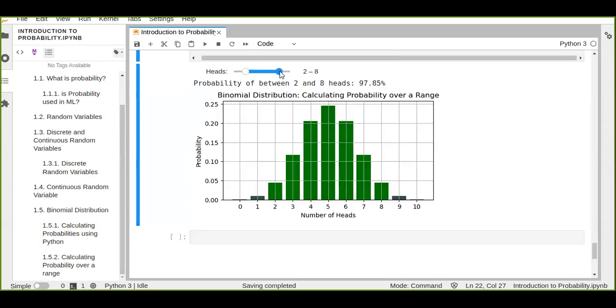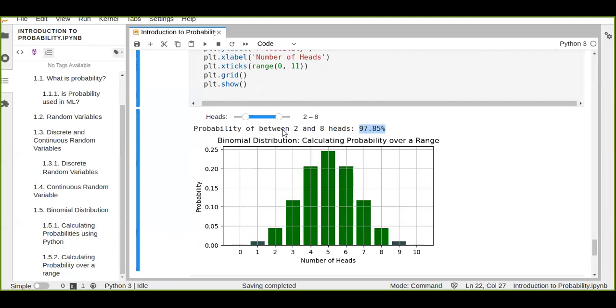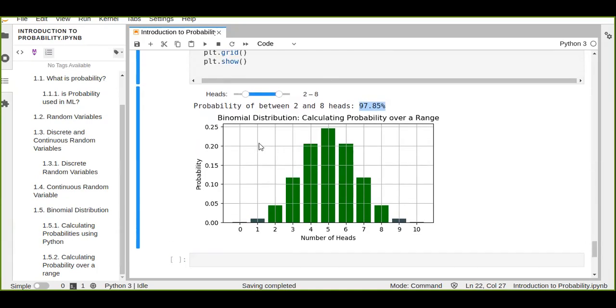And from 2 to 8, the probability is 97%. The green represents the probability over the range, and the gray color represents the probability from 0 to 10 heads.